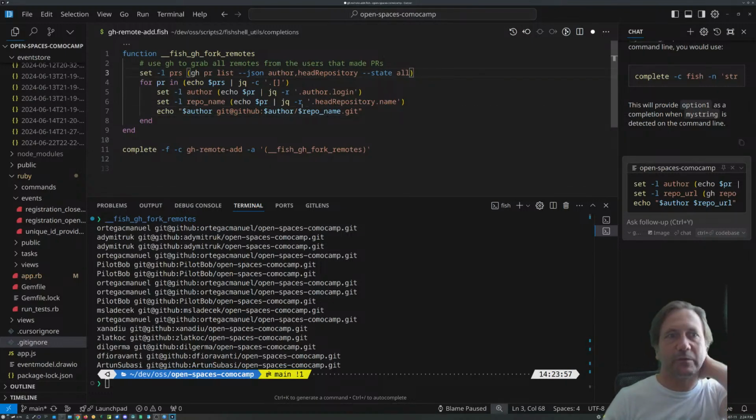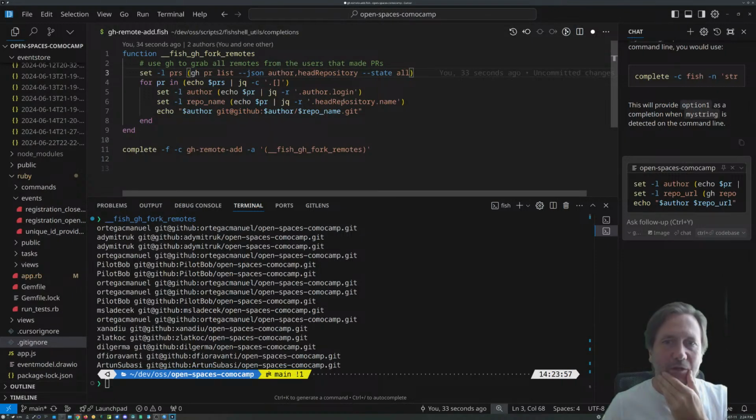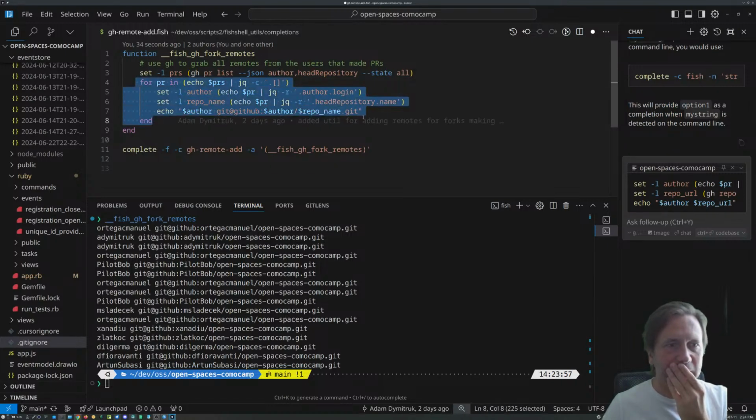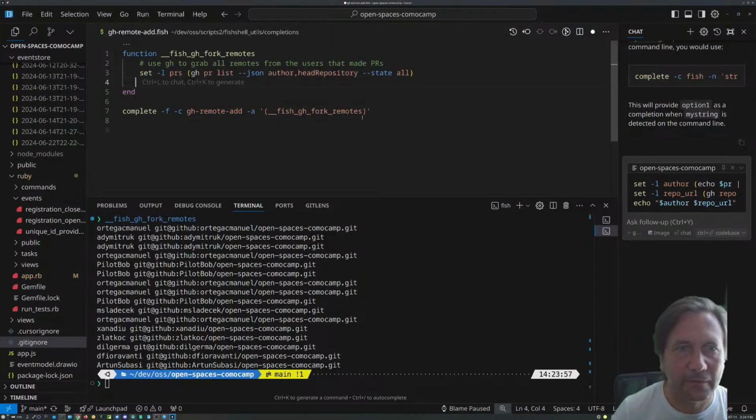We need to construct this in, yeah, we don't need this, do we? We don't need this for loop. Yeah, okay, I don't need that. That's pretty bad.